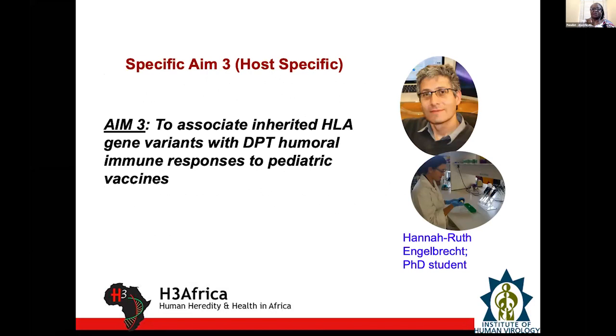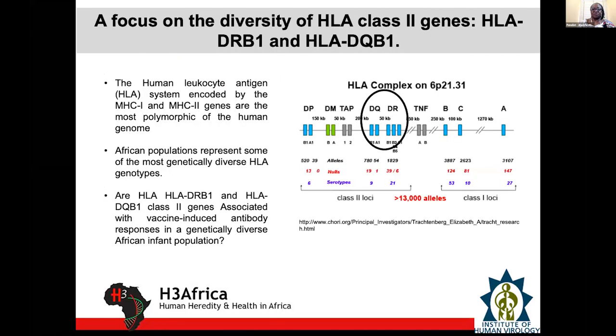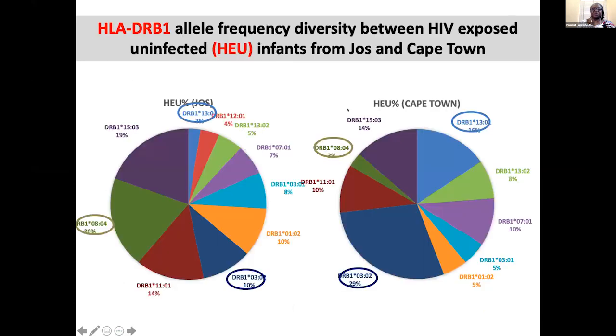And in the last minute, I'll just tell you about some of the work that we've done looking at HLA types of these infants and at the points that we're looking at the vaccine response. We focused on the DR and the DQ alleles that are associated with immune response. One thing that we see very clearly is that there are clear differences in the frequencies of alleles when we compare the Nigerian cohort, which we're calling just now, and the South African cohort, which we're calling Kipta. And in some cases, as in this particular allele, it is absolutely absent in the South African cohort.